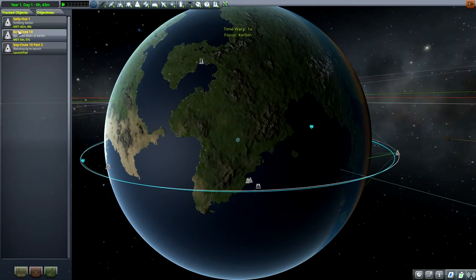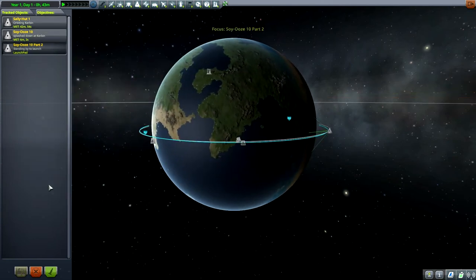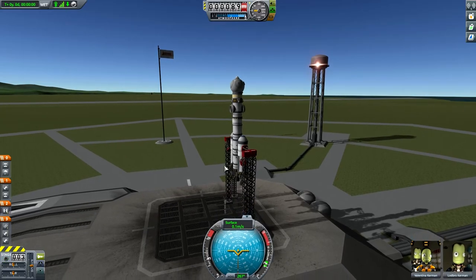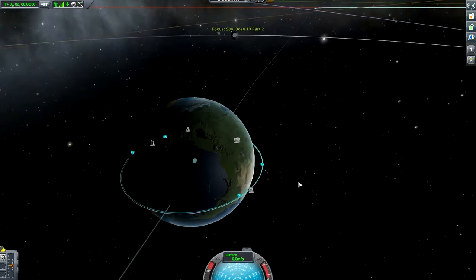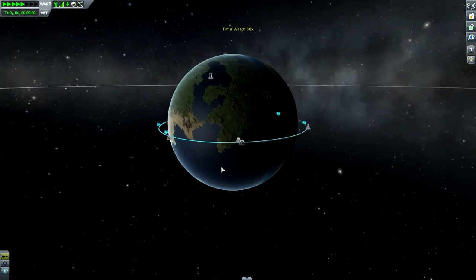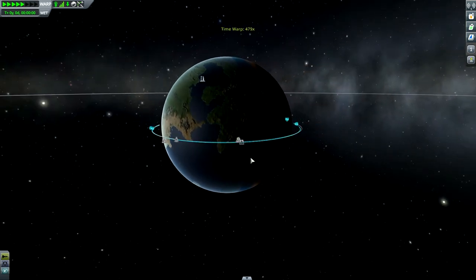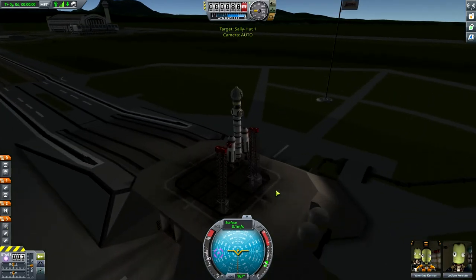Do we have another Sally Hut, Soyuz 10, and Soyuz 10 Part 2, we shall fly. Alright, so who is going to be on this mission then, I wonder? Is it Jeb? Nope, Valentina and Loadbro. All right, so it looks like a very similar design to what we had here. Let's wait for the space station to fly overhead once more. And it's going to be sort of in the nighttime, just as the sun is setting. Set as target on the Sally Hut.